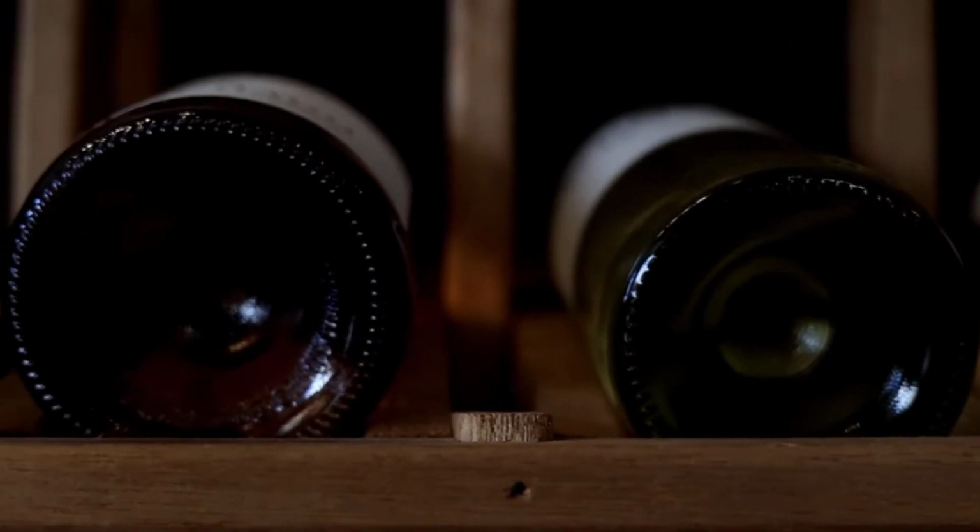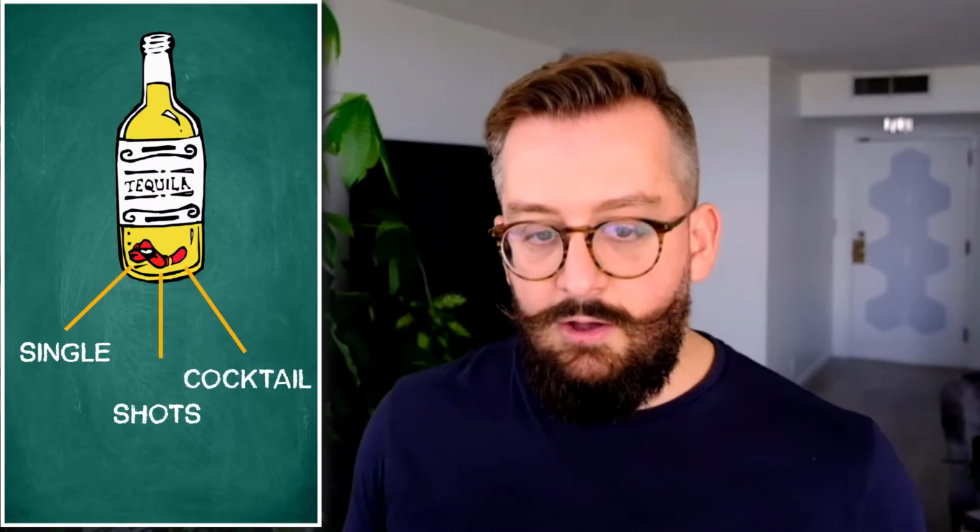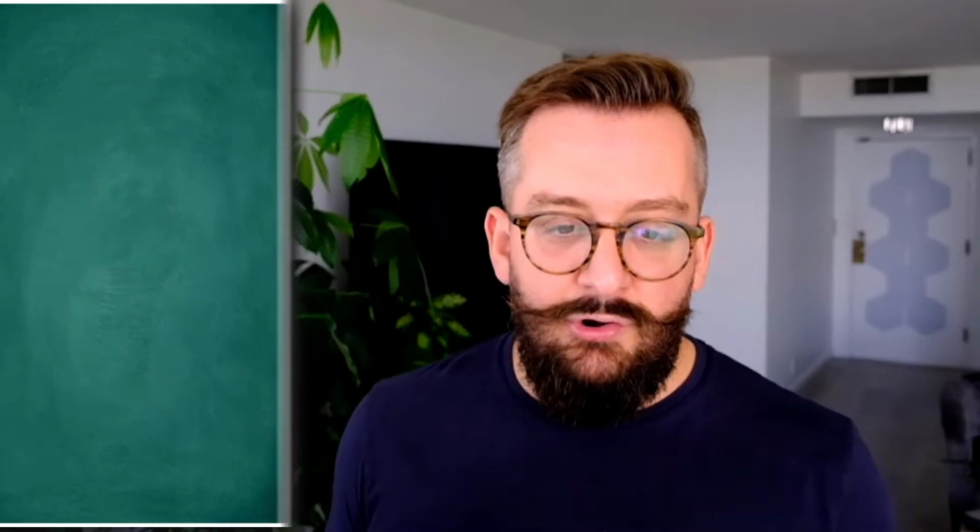Same thing for the bar. But with the bar, the reason it becomes complex is because it's not just one-to-one, right? A TV is easy because it's one unit, one item, it's in your POS, it's the same item, you compare. Where it gets difficult is that when it comes to a bar, one item, let's say a certain tequila, can be used across many different recipes. So you might have the same tequila used in a shot, in a double, in cocktail A, cocktail B, cocktail C. So it's harder to track that.